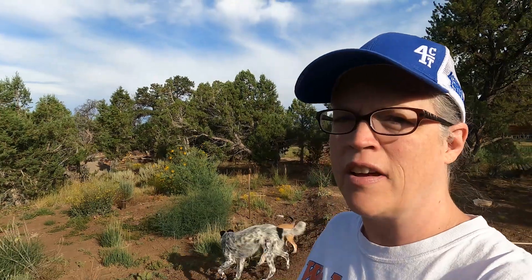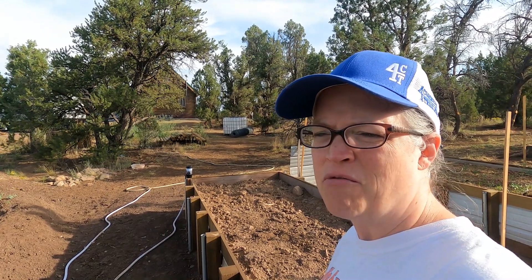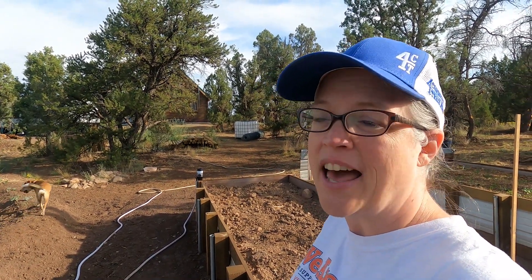Now before we get started, there is just one thing I have to point out — it is so special to me every time I come down here. I had planned to have a field of sunflowers over top of the area next to the gardens, but time ran out and I got busy with other things. I didn't get all those sunflowers planted. It generally takes 75 days for sunflowers to come to maturity, so I really didn't want to plant all of them and waste any seed. I felt kind of sad about that.